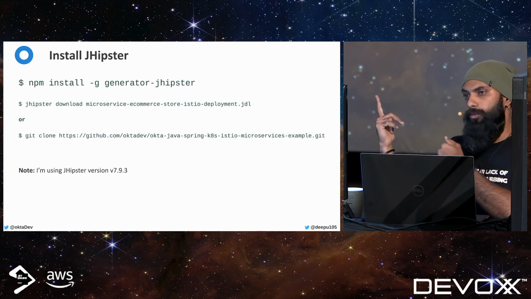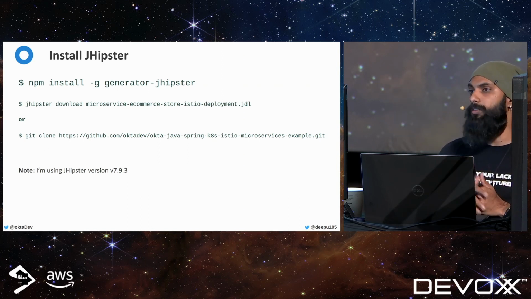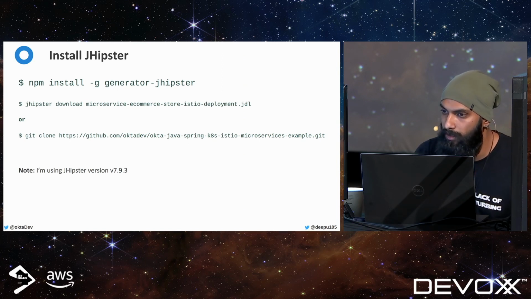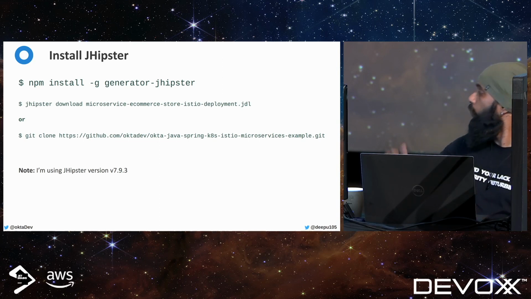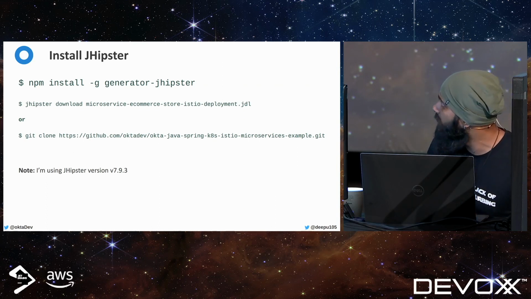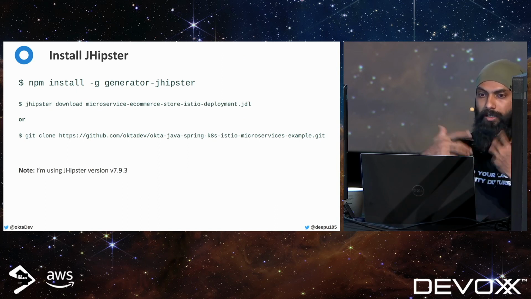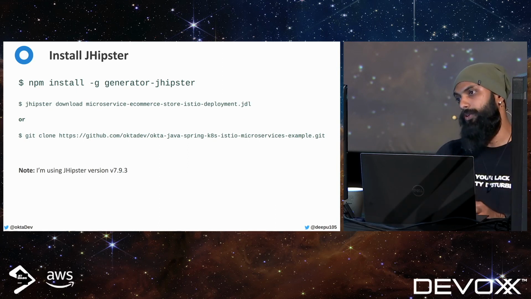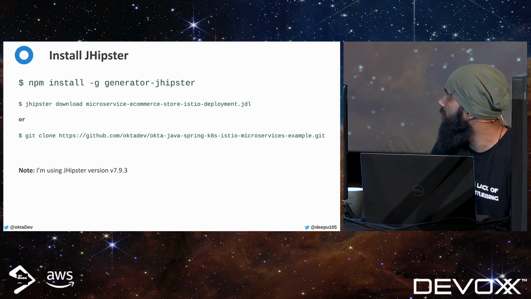In order to generate this application from scratch, you would need JHipster. You can install JHipster using npm, and then you can download this specific sample using the second command. If you don't want to use JHipster, if you just want to take the sample and try the Istio stuff, you can also just clone the repository that I have already created and use that.